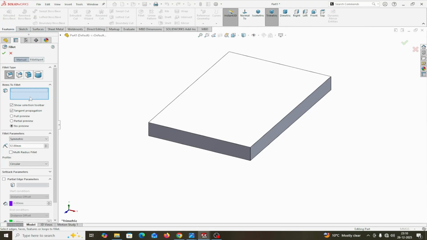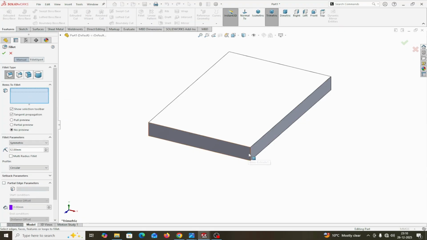Items to fillet. If you select this one edge, you will see a small window pop up. If this window doesn't come, you can check it in the feature tree, show selection toolbar.